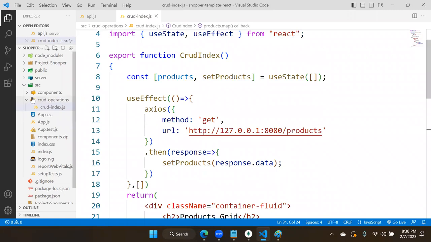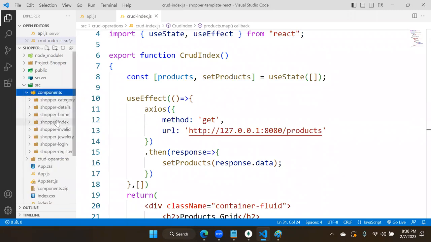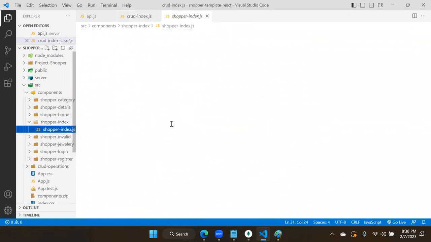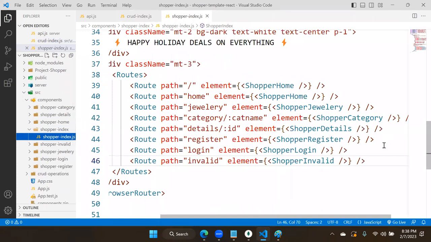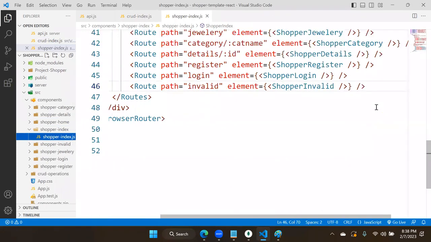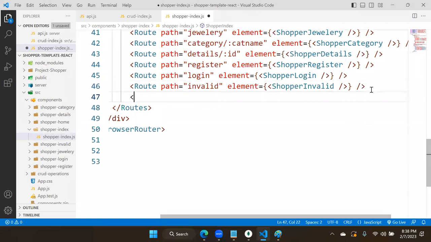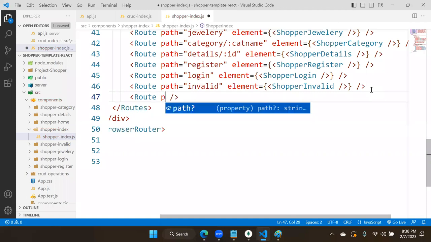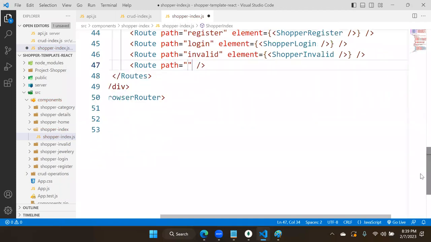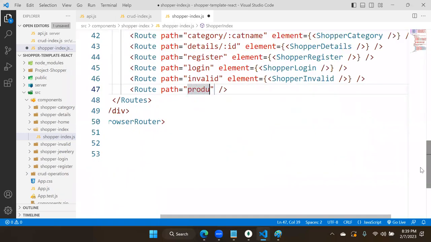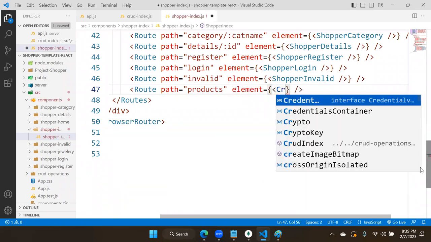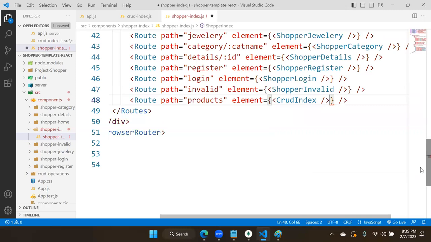When to access this, let's go to our shopper index. In the shopper index, we will define a route for that. We will create a route and we will put a route path. Products is the route path. What is the element it should render? CRUD index it should render.